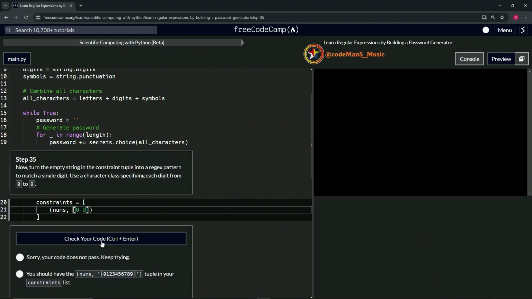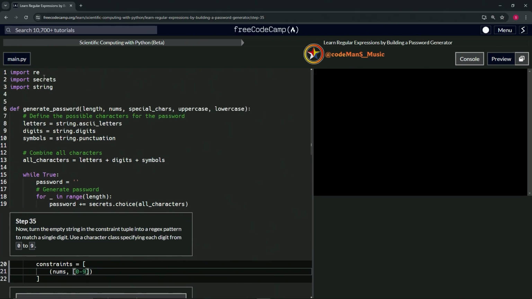Nope. Come on. We got to type them all out. Oh, man. Can't we use the something dot string dot numbers or something? String dot digits? Oh, come on. All right, let's get to it. 1, 2, 3, 4, 5, 6, 7, 8, 9.